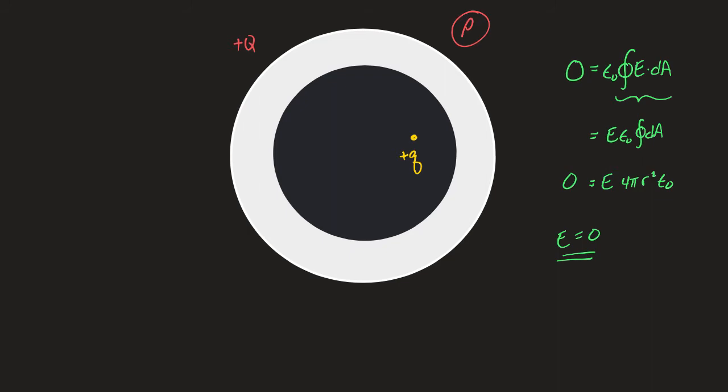Clearly, charges that are located in this part of the sphere are going to apply an electric field here that's powerful because it's close to that. In fact, there's going to be a charge here that's really powerful because it's even closer, right? But there's also a charge over here. It's further away. It's going to apply a force this way, but it's not going to be quite as powerful because it's further away.